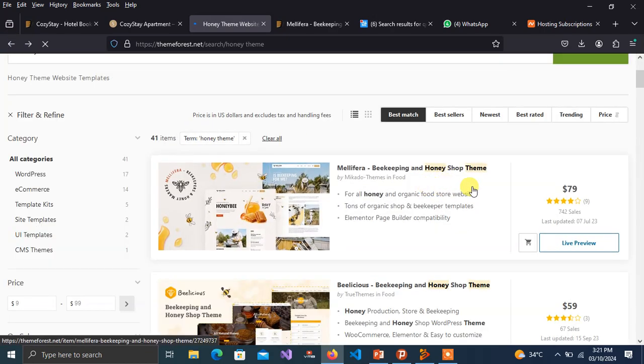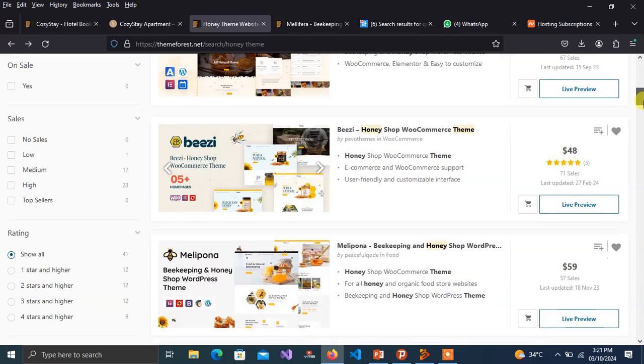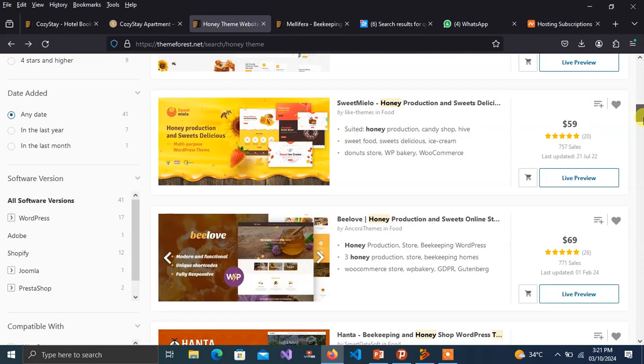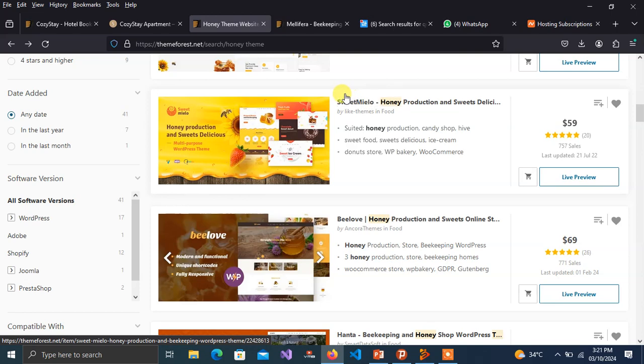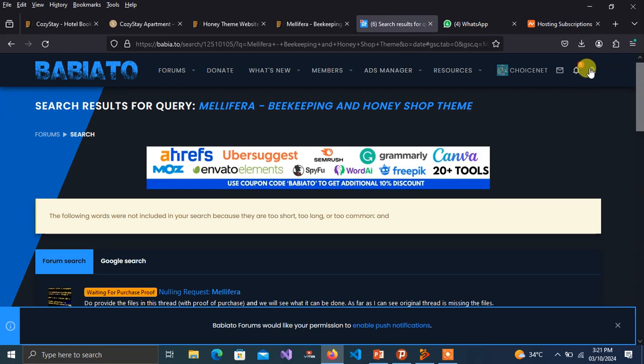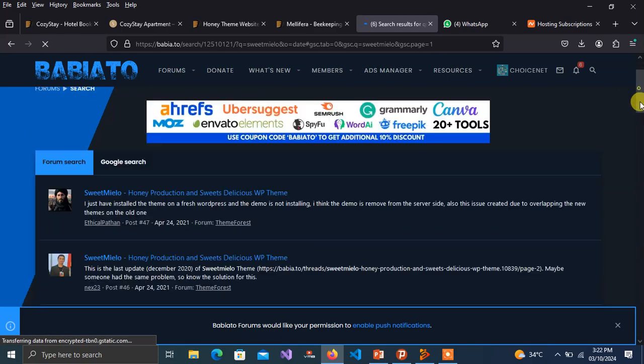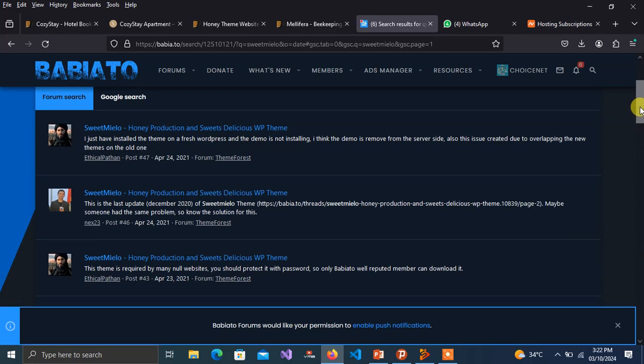It's not only this one that is here. There are a few of them there. So we can look for a similar one, and then maybe this one they say is Sweet Mielo. So we can search, okay, Sweet Mielo. So you can see it. This one is available.